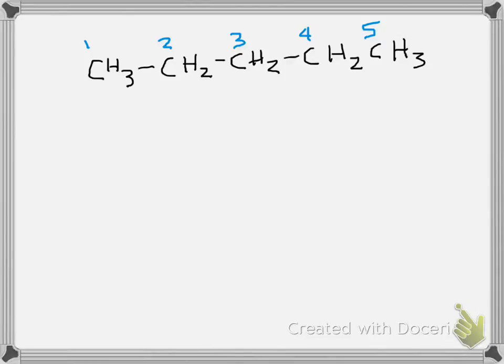Okay, we're going to be looking at the Newman projections of pentane about the carbon-2, carbon-3 bond. If we wanted to visualize this, we would look down the carbon-2, carbon-3 bond, the sigma bond. I'm going to redraw carbon-2 and carbon-3 as a tetrahedral structure, and then we'll get started looking at the Newman projections.